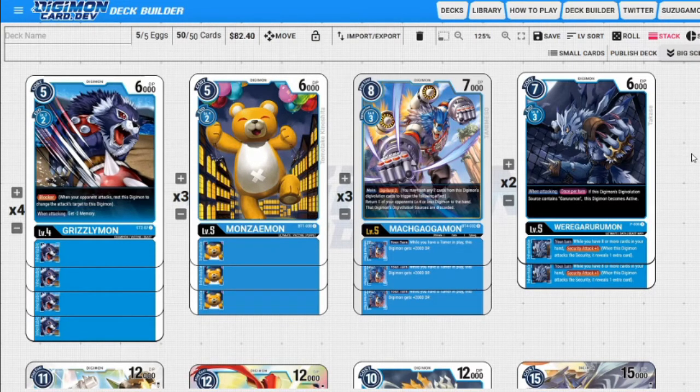Moving forward, we have Garurumon Promo. He is 7 to play normally, 3 to evolve, 6,000 DP. When he attacks once per turn, if this Digimon's Digivolution source contains Garurumon, this Digimon becomes active. I have no intention on putting Garurumons in this deck. That ability will never trigger. It is here for the inheritable skill he has. Now, if you did not want to play this Rare Garurumon, I would recommend changing Monzimon and Miragegaogamon to 4 of each instead of 3 of, but I digress.